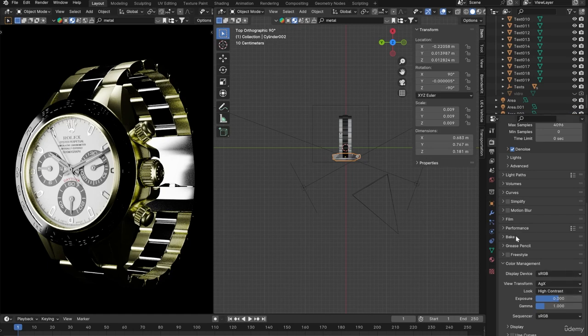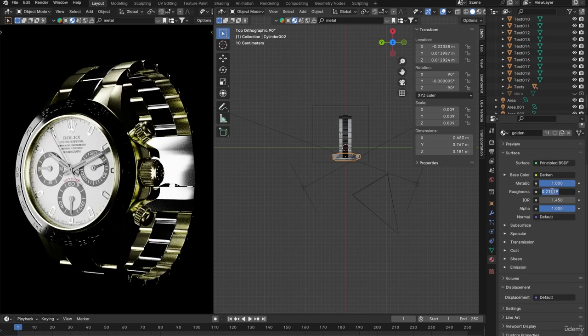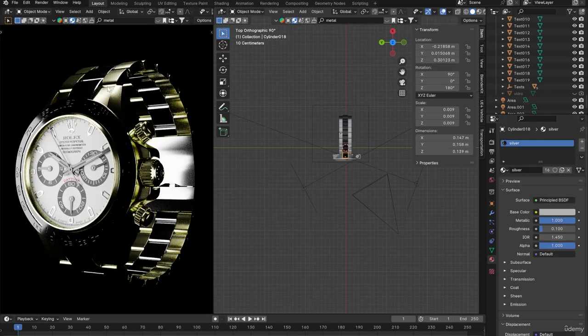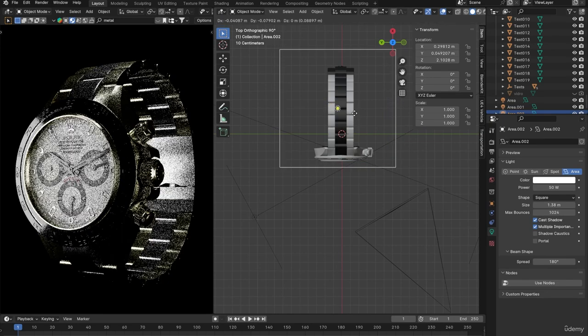I am going to be reducing the roughness of this a little bit. I think 0.2 should be the sweet spot, but you have to make sure you also set both of the materials to have the same roughness. Or I mean, it depends on what you're going for, but in my situation, it's good to have the same roughness. I think something like that should be a good lighting position.